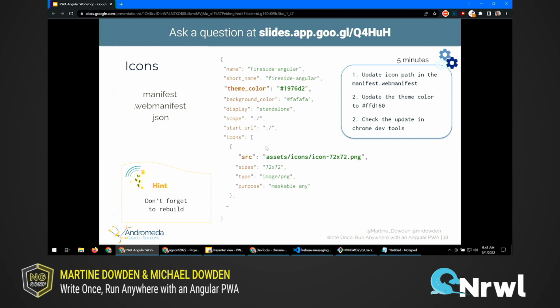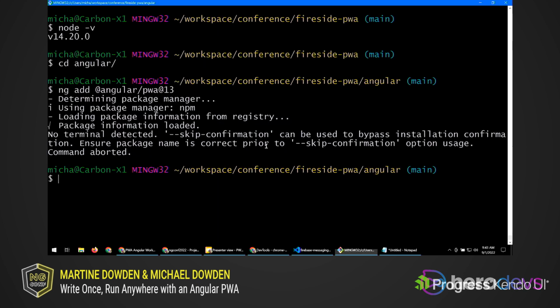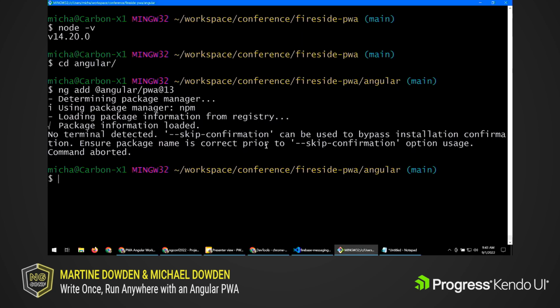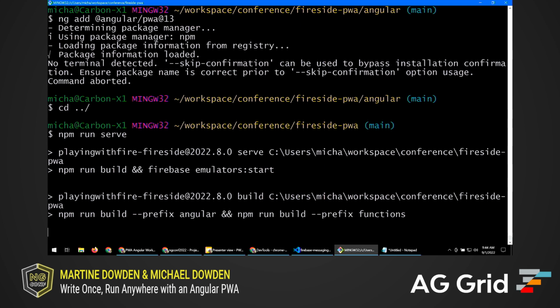The other piece we'll want to do is that theme color, that's where that blue is coming from. We're going to go ahead and update it to an orange. So let me see really quick if our npm install works so that I can show you all the dev tools. Give everybody a little bit longer for that install to go through. My install did go through, so let's go ahead and run it. I did share the Google Slides link, so it should be inside the chat for those who want to look the slides up.